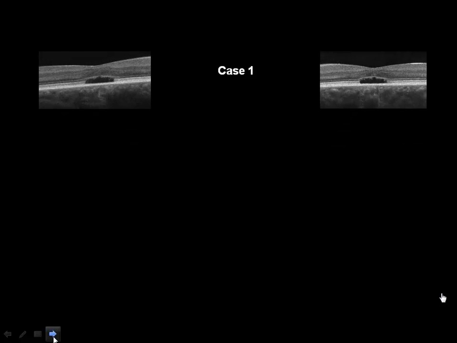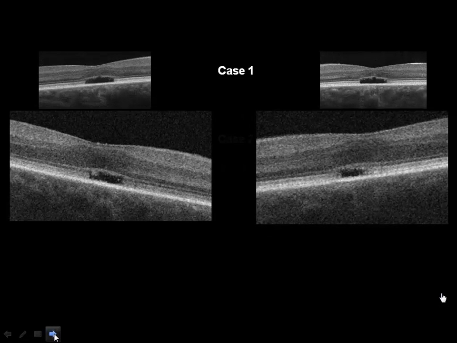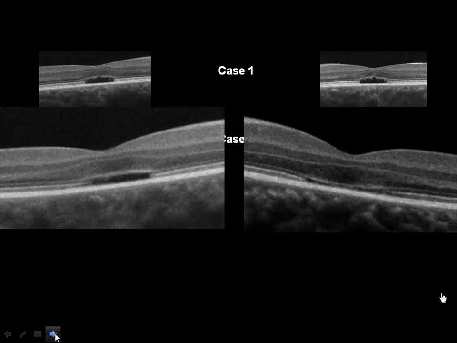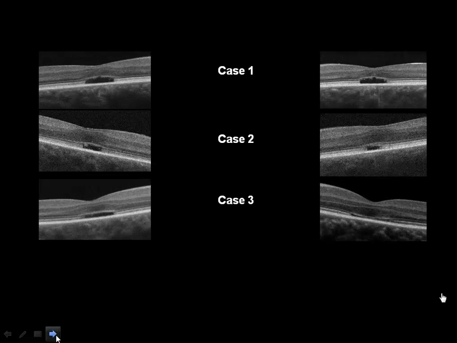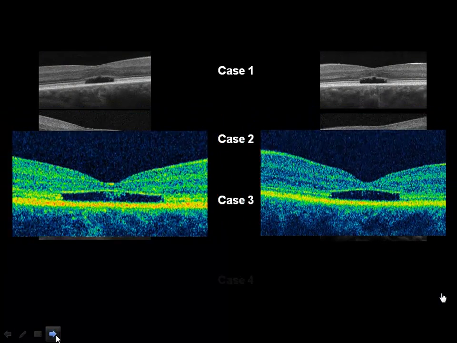We can look at case 1, dramatic reduction in cones centrally. Case 2, similar image. These are horizontal slices, but we can take vertical slices also. Vertical slice shows something a little bit different. Case 3, again, we're getting the same thing, at least in this eye. Here it looks like the PIL is missing, and we have the external limiting membrane, which is sort of collapsing towards the retinal pigment epithelium. And yet another case, and still a case after that.